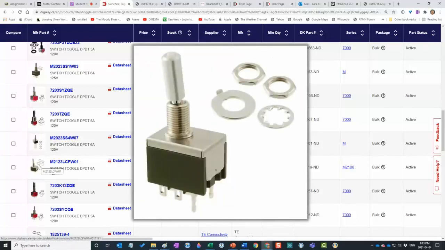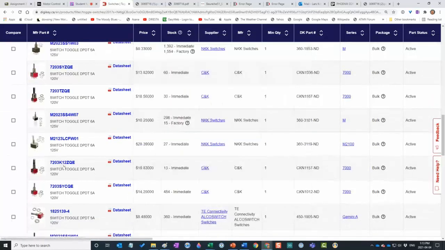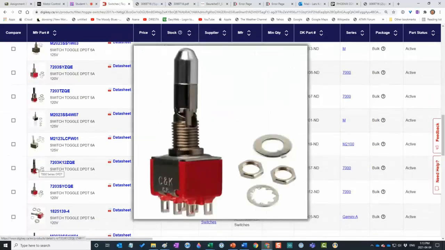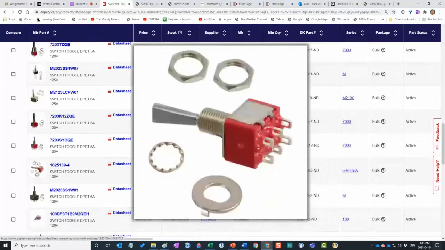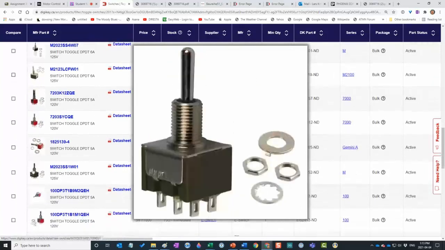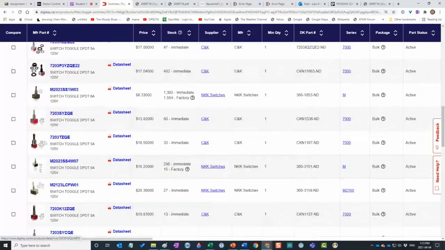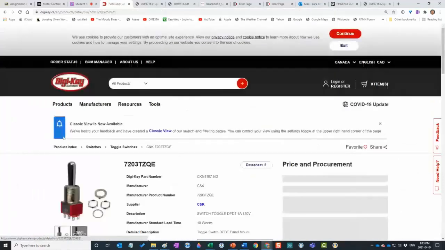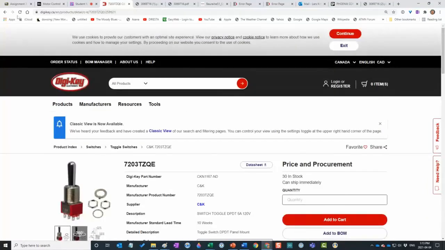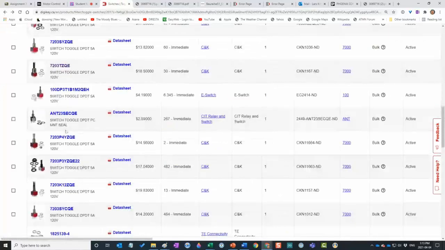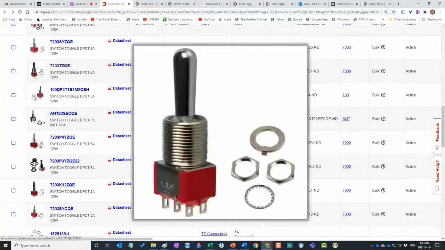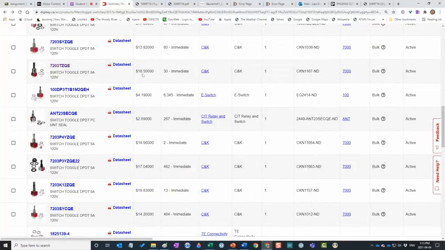I've got one. I was going to run over to my desk, but I won't do that. So this one's kind of nice. So you want to think about the ease of operation and whatever. You've got to choose this. So I kind of like this one. Now let me just see. Actually, let me go back to see if it's available and how much it is. Okay, I like this one. No, this was the one I liked, and it's 18 bucks, and it's available. I can buy 30 of them immediately if I wanted, so that's fine.